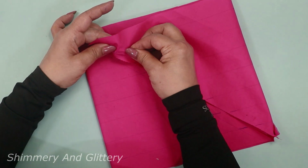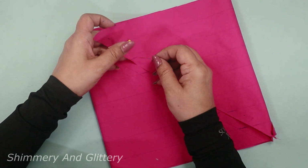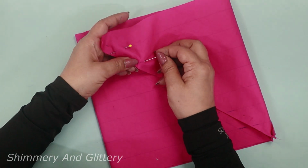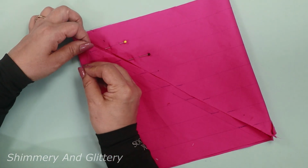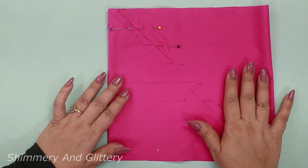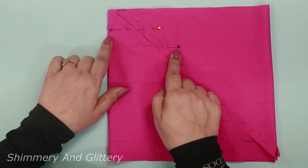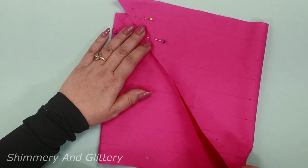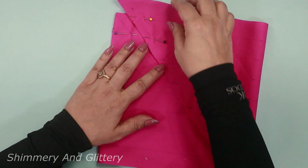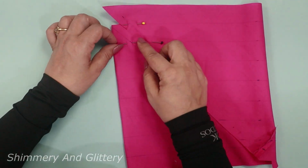Using pins for prominent visibility and explanation. These are the first 2 rows of this side and the first row of the other side. Now match the first row of the other side to the second row of the previous one, like this. This is how we have to pin up the piece, matching the lines together.